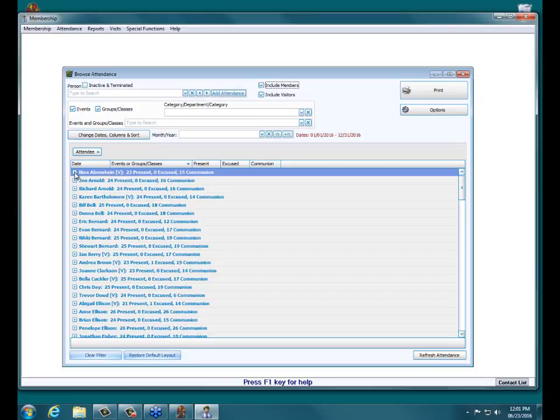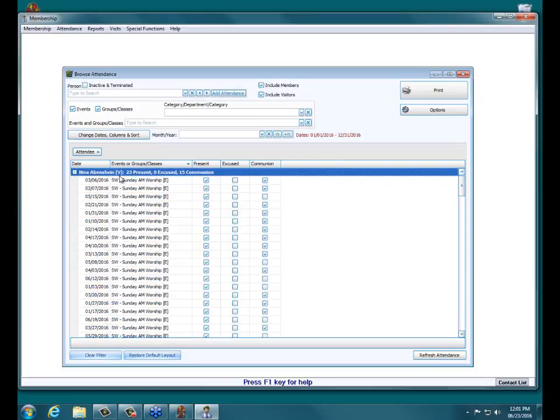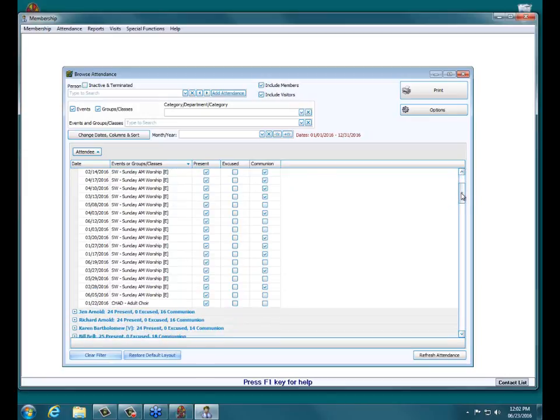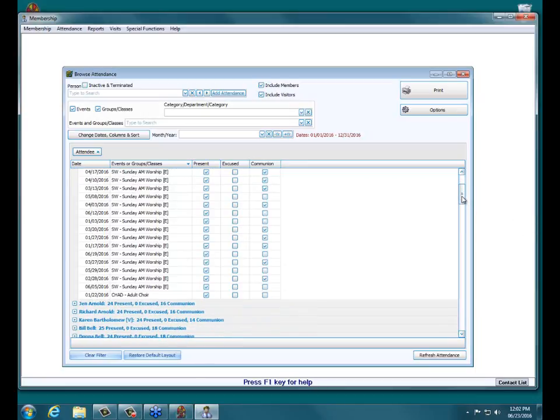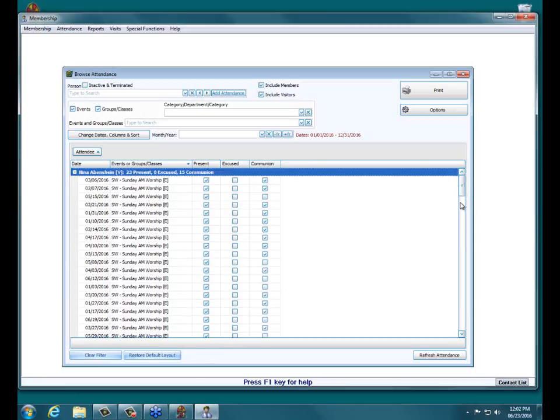If I click this plus sign, it shows me each attendance that she has recorded. You have a little summary at the top where she's been present 23 times and attended communion 15 times. It shows you the different things that she has attended.